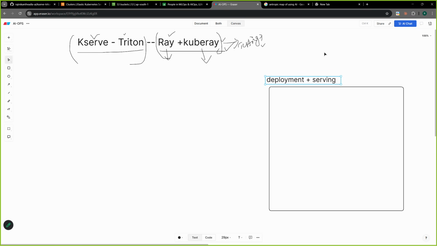What are the models, sir? LLMs are the models, already pre-trained models like we have Mistral and all. Other models like XGBoost, Scikit-learn, these are all the other ML models, traditional models. Those models we will deploy. Okay, but then what is the role of these things, sir? What is the role of KServe and Triton? We are talking about where this is going to be deployed and how that exposure and serving will happen.